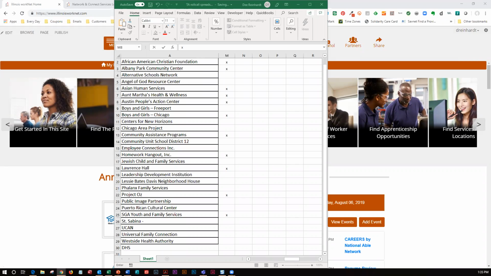If any of you are on the call, you need to make sure that your name says your name and your agency when you log in so that I can grab it out of the participants list. I see Matt's here from Alternative Schools Network, so I'll get him marked in. And if I didn't see your name, make sure that you type to me in the chat pod so that I can get that.